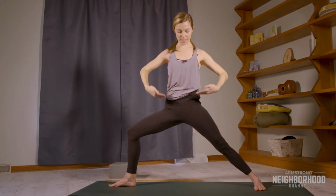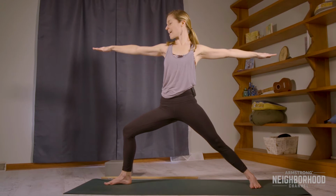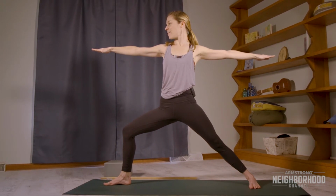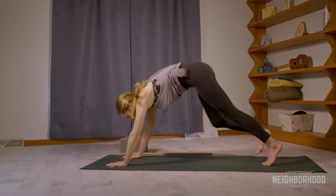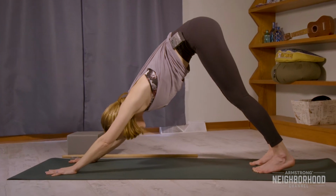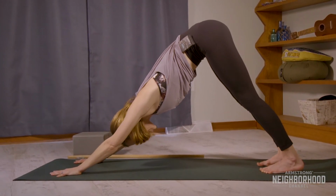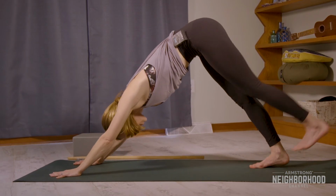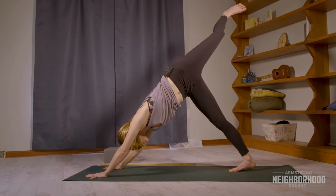And then the shoulders stack above the hips. Nice long line, gaze over the right index finger. Awesome. And then take your arms all the way back down to the mat. Find your down dog. There's a difference between both sides of the body now. You want to lift the left leg up, stack the hips, keep the shoulders square.